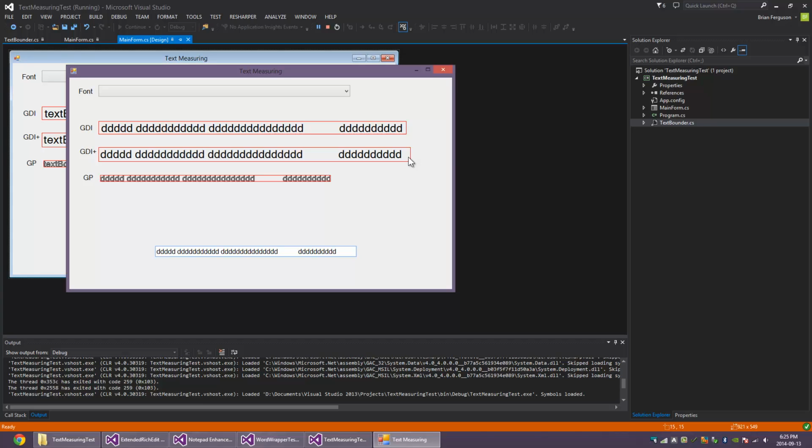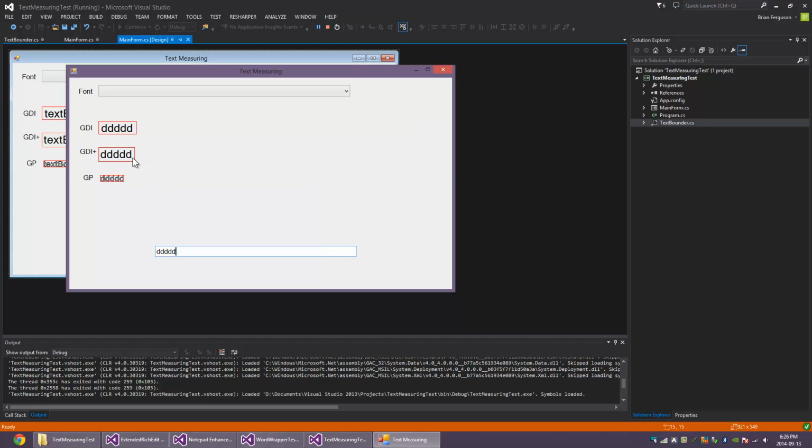See how with GDI Plus it creates this larger space after the text if it's longer, and when it's shorter, the space after the text is smaller. And this actually gets to be very big with Microsoft Sans Serif with larger lines of text. And with my word wrapper logic, I spent a long time trying to figure out why my logic was doing this, what was causing this accumulation of space.